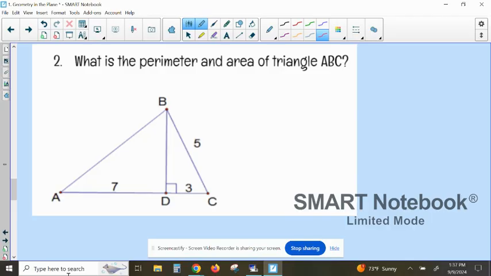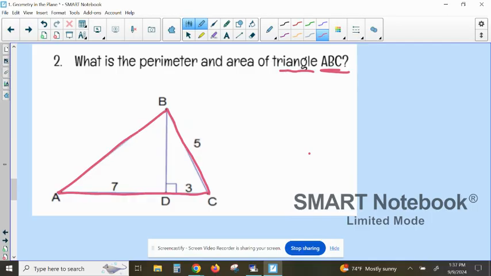I'm going to do pink for my first color. So we want the area of triangle ABC. So where's ABC? So start on A, to B, to C. And it says triangle, so you got to make a triangle out of it. So they're talking about this big pink guy, right? That's who we're looking for the perimeter of and the area of. That pink guy. So what is perimeter again?